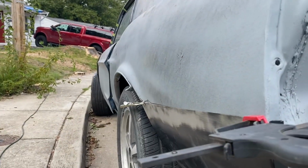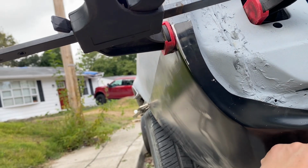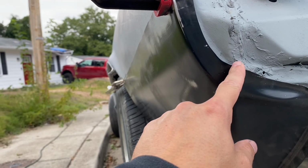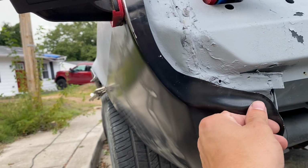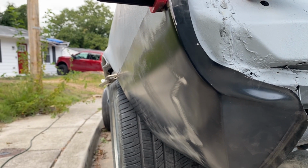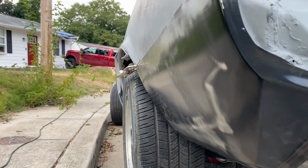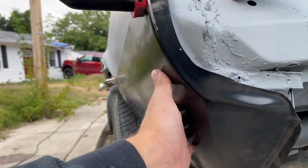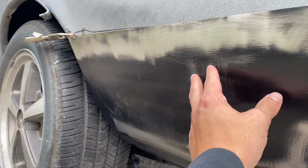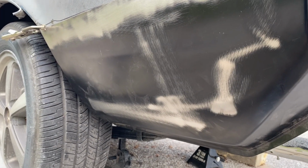Luckily it is a nice flat piece of metal, so I will work with it, but this whole back section is just not great. So what I'm gonna do is try a relief cut right in here and then see if I can push this up and at least get it close. If I can't get it close, then I will probably end up cutting this somewhere. I don't know exactly where I kept good metal in the back here, but somewhere in here, and I'll just patch from here forward and call it good.